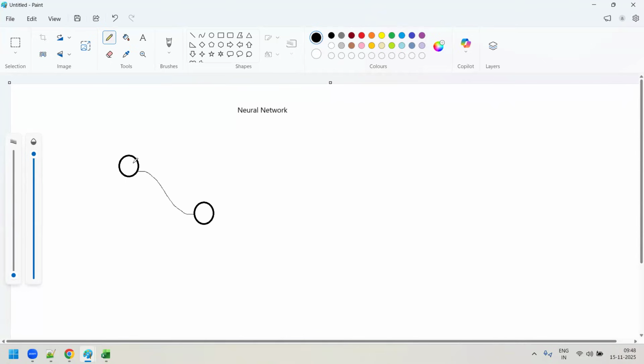There will be electrical signals going from one neuron to another, and the other neuron will start glowing or start working. So at any given point of time, not all the neurons work, only a certain portion based on the activity the human is doing. This is what we call a neural network.